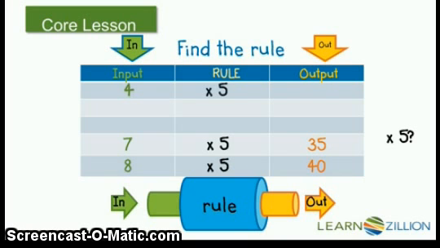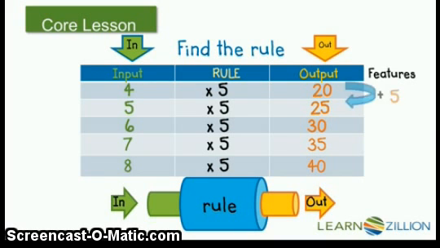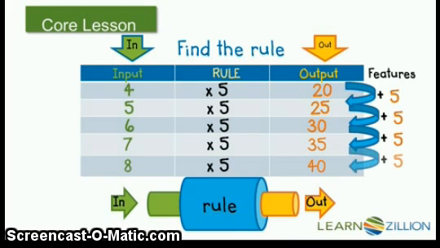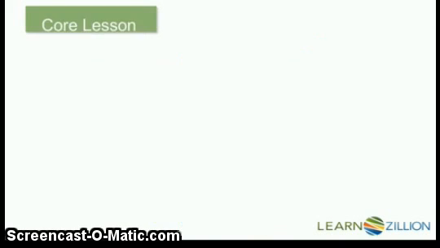So I'm going to put 4 in, times 5 is 20. 5 times 5, 25. And 6 times 5 is 30. Now I can look at my table and see if my answers make sense. I can see from the features that the output is growing by 5 each time, just as if I was counting by my 5s, 5, 10, 15, and I have 20, 25, 30, and with growing by 5s, that makes perfect sense. So, using my table and looking at the list of numbers, my rule of times 5 makes sense.